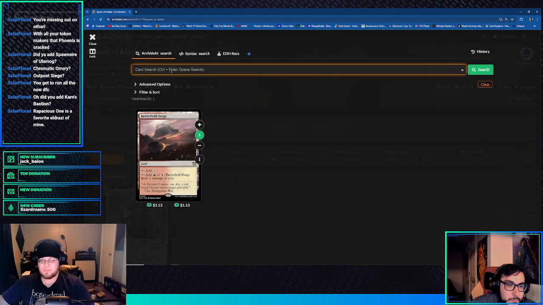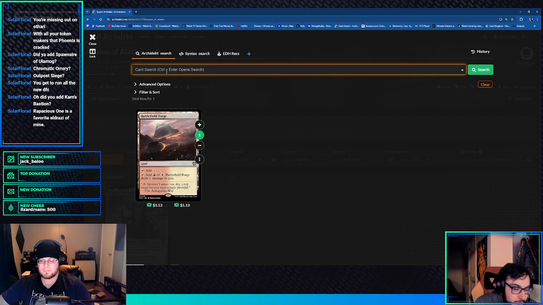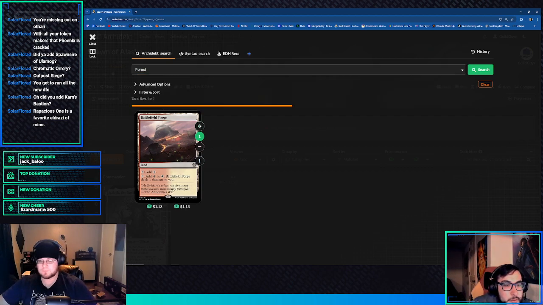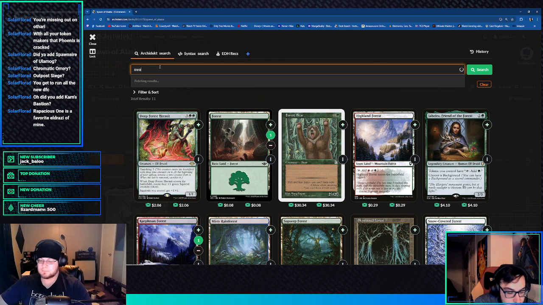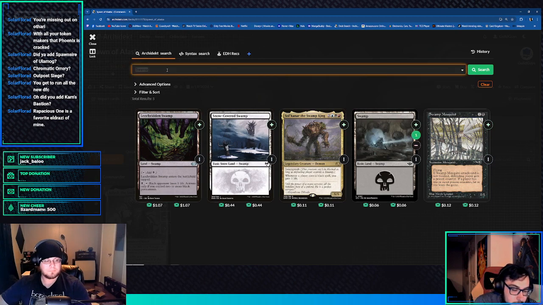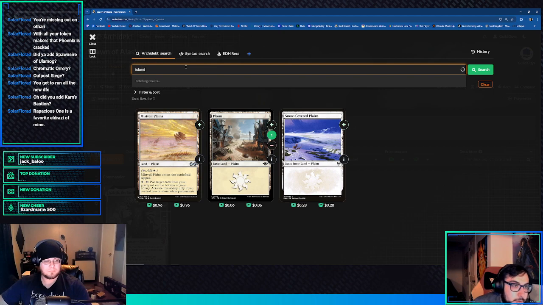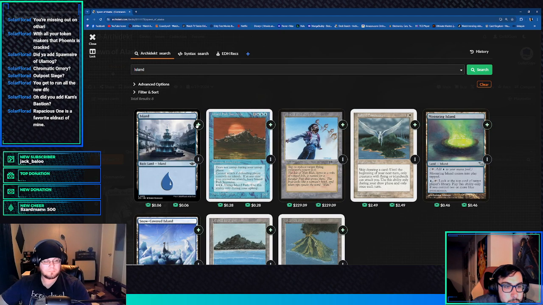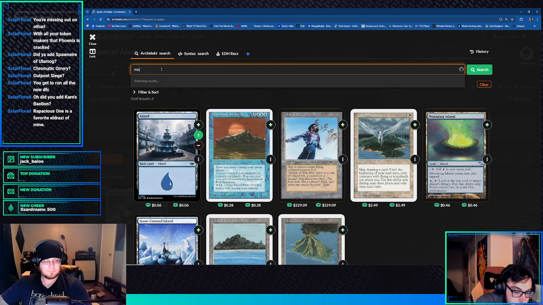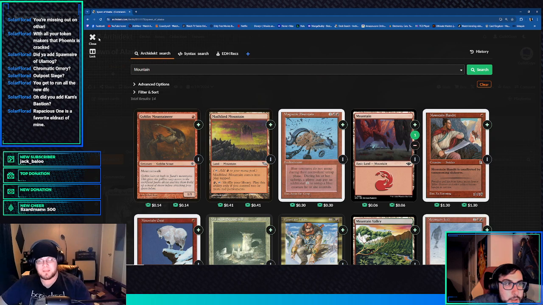The thing is, do we want to run the actual basics for any of the ramp spells, or do we want tutorable ones? We should. No, we're definitely still gonna play basics. We want a forest, definitely a swamp, definitely a plains, and an island. And then I guess we can talk about the mountains. We should probably still run at least one of each basic, for sure, in case you get Blood Mooned.